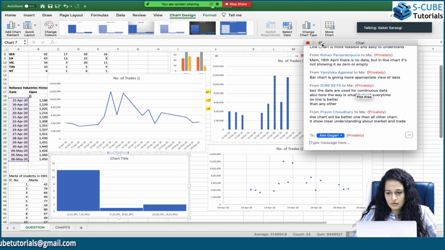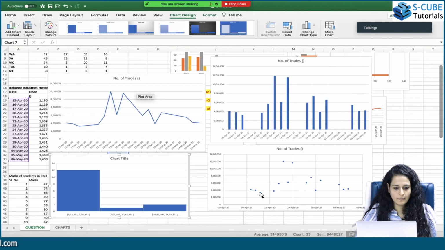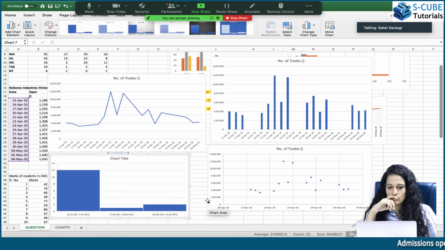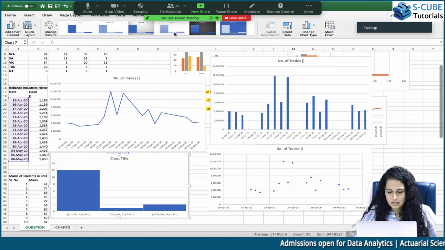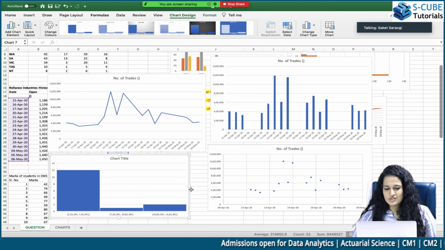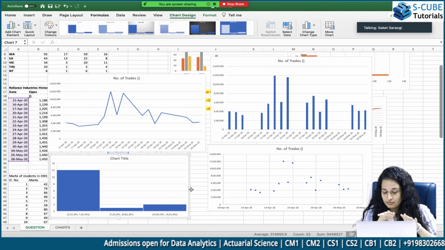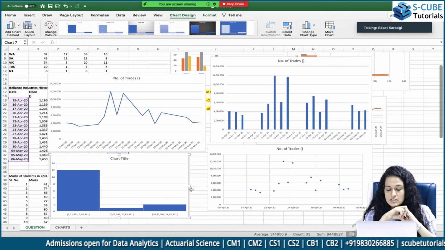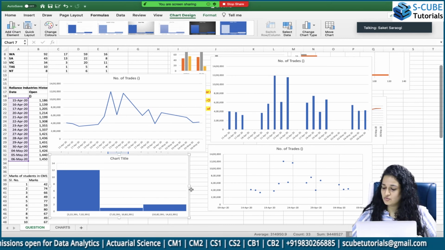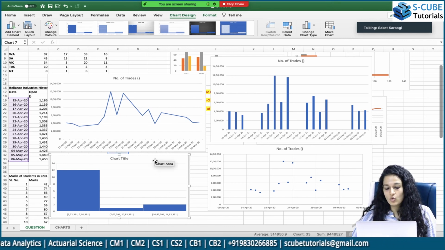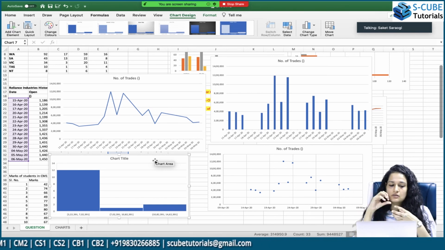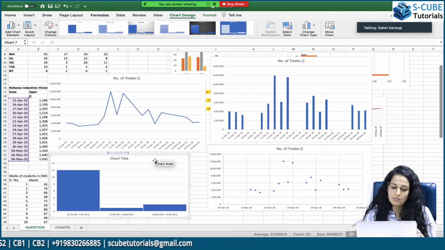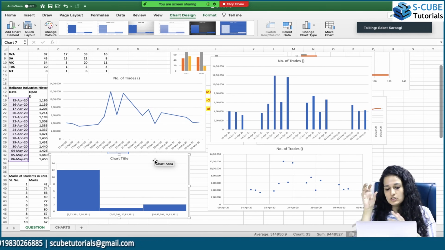Okay, now see, I cannot... just a second, someone is still joining. There's no clear representation of just one being appropriate. So in one way or the other, all the 4 charts are appropriate, but we have to see our purpose. You have to know what a histogram does, what a line chart does, what a scatter plot does, what a bar graph does, to know which of these will be appropriate in the situation. All of them are a good representation, but which one should actually be chosen.